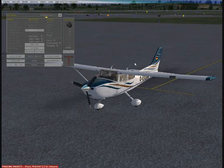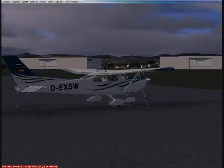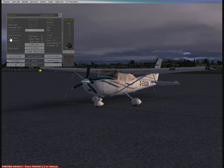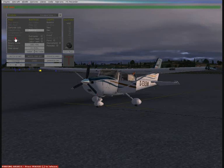It's the A2A's 182, and I'll be taking this around, and we'll be taking ourselves all around the coastlines, and hopefully you'll get to see things like this aircraft provides us, like maintenance, breakdowns, etc. So you'll get to experience this all with me as we tour around the UK.